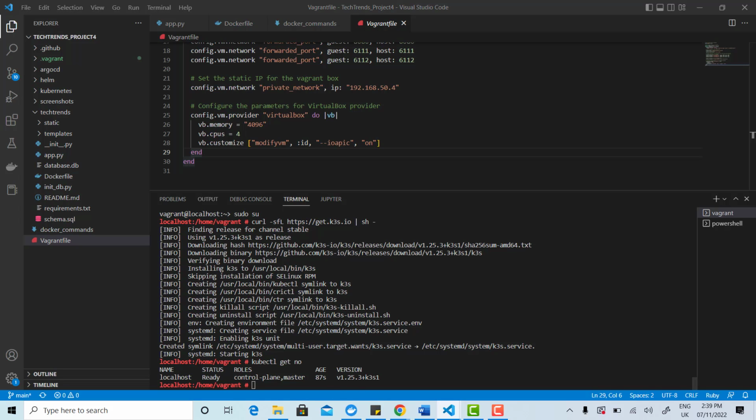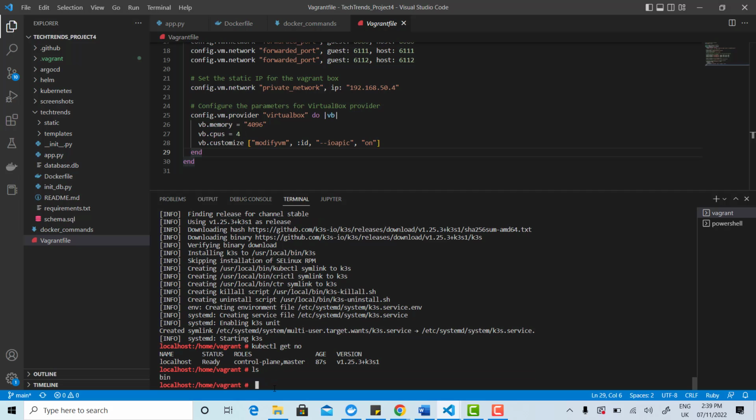Now we have to create our Kubernetes declarative manifest files: the namespace.yaml, the deploy.yaml, and the service.yaml. To do that, let me say ls first. I only have bin, so I need to create the namespace.yaml.